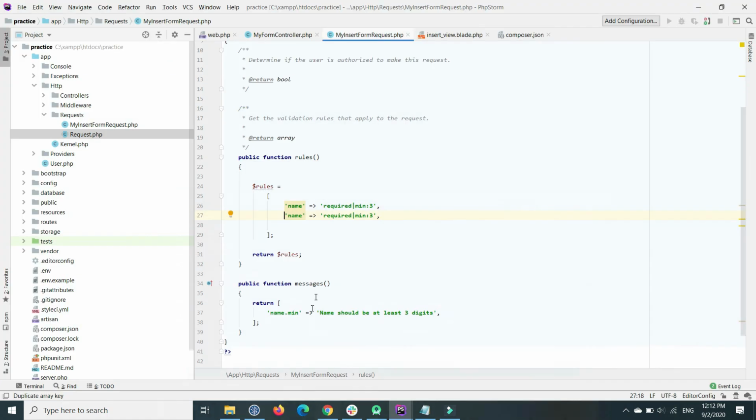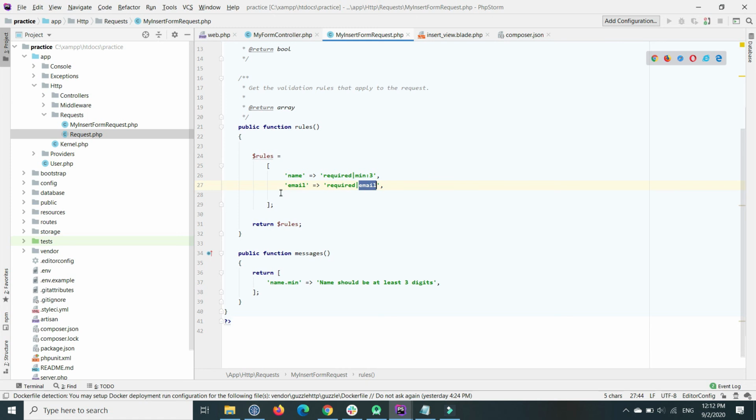The email is also mandatory. Therefore email is also required, and there is no minimum length for email, so I will not define that one. And this should be an email type. If the user enters an invalid email, it shows the error. It blocks the form and shows the error, whatever you want here. For example, if the user enters a wrong email, then I will show it.